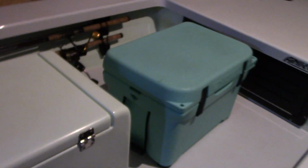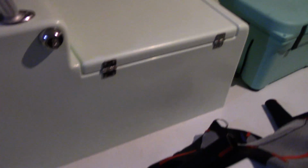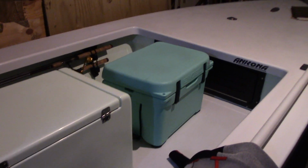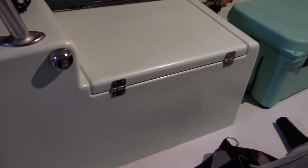Sometimes we even use this as our live well. I had this all plumbed as a live well. I usually keep a cast net in there. Sometimes you can put ice in the live well if you're not going to use it, but anyway, the cooler provides you with plenty of space. We have a much bigger cooler that we put in here, especially when we go offshore fishing, that we can put kingfish in, stuff like that.